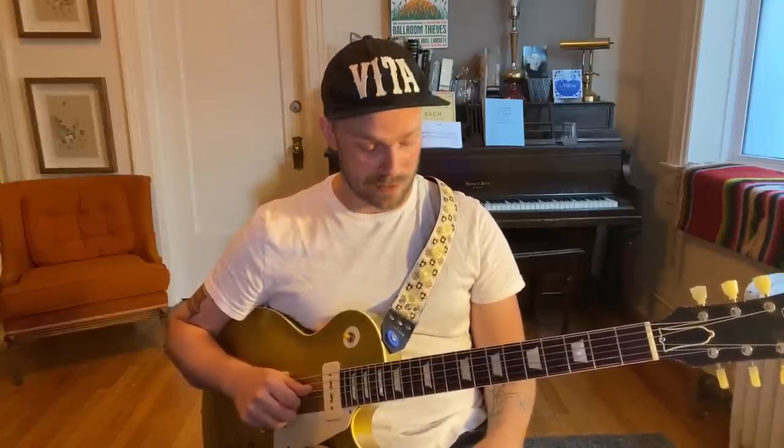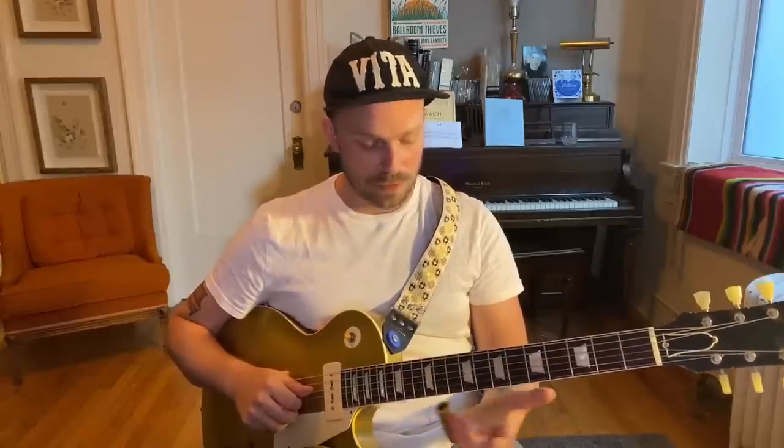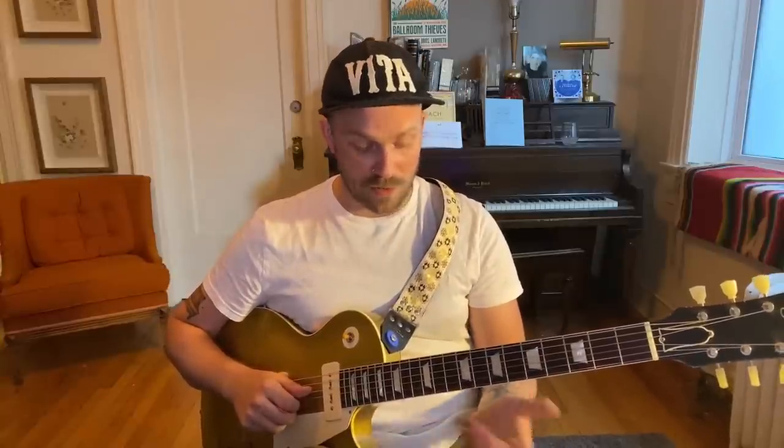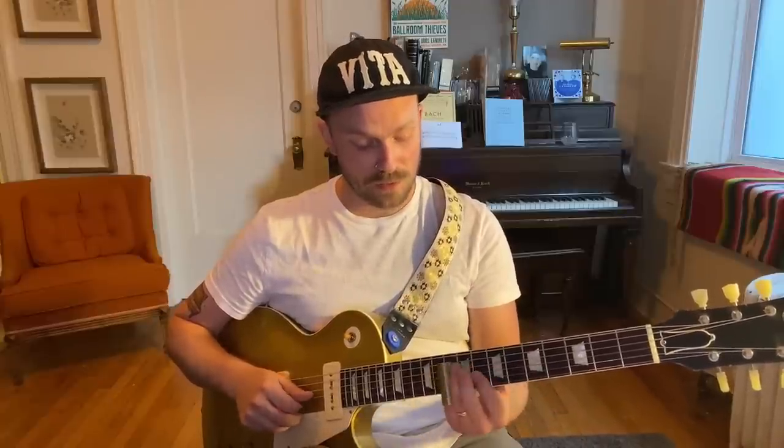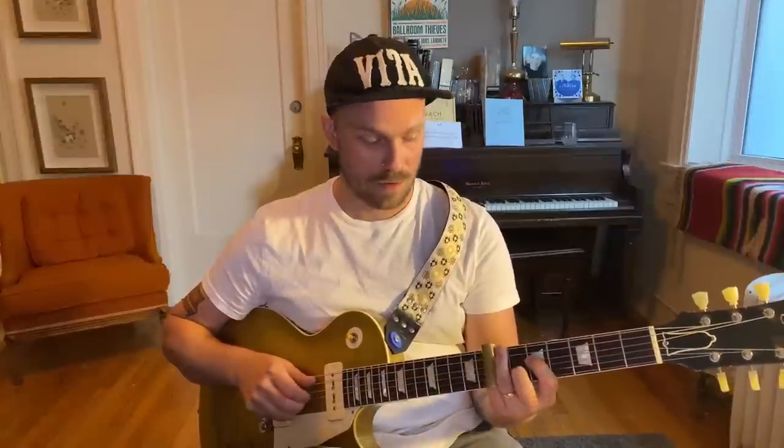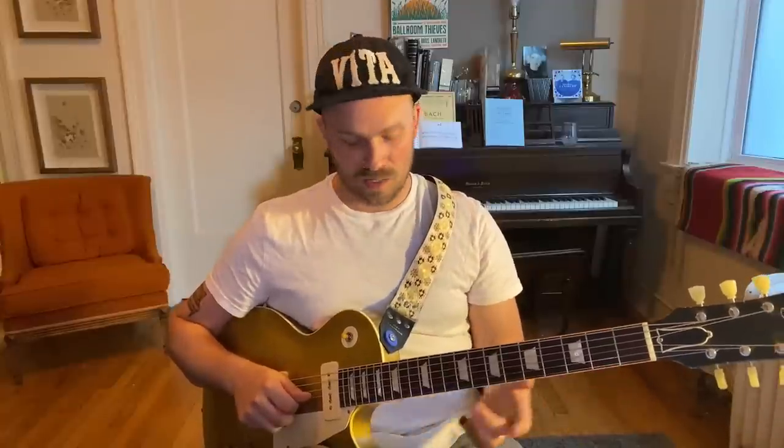If you've ever listened to Speedy West, who is an old lap steel player, Western Swing, that dude flies. But I just couldn't really get it together. So for me, it was about balancing eighth notes. Things like that. It's almost note for note where it's going slide, fret, slide, fret, slide, fret. So that could be something that you could experiment with too.